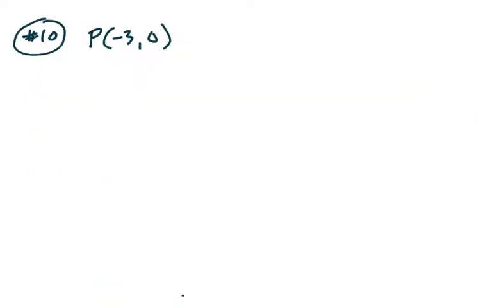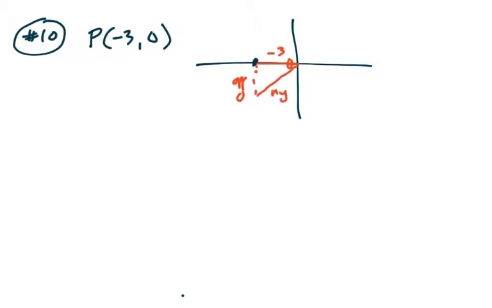So we'll try number 10 over here. And so visually we're going to negative 3, 0, which is right here. Of course, that is a very non-triangle there. It's our straight line. But if we think about it, that means that its side length is -3. Just for general ideas, its opposite is going to be 0, and its hypotenuse is going to be 0 as well. So again, a non-existent triangle.